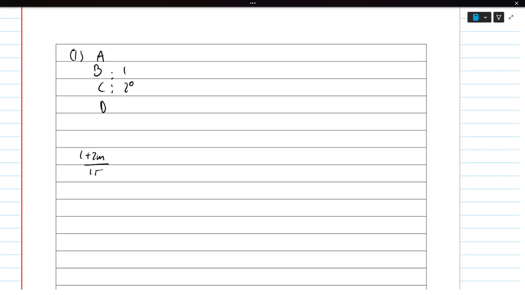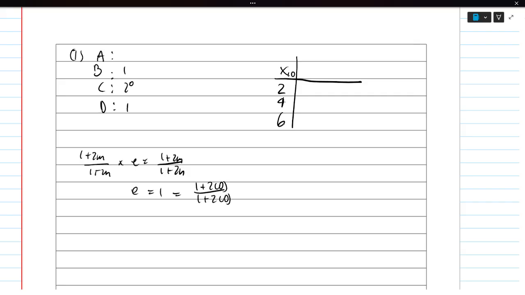1 plus 2m, 1 plus 2n times e is equal to 1 plus 2m, 1 plus 2n. That means e has to be 1. And 1 is equal to 1 plus 2 times 0, where m and n are integers. 0 is an integer, I'm pretty sure. Yeah. So 1 and A, it seems to not have, what do you call it? An identity.